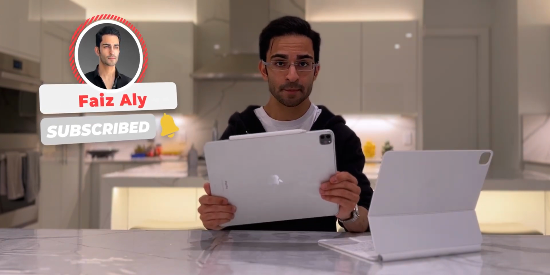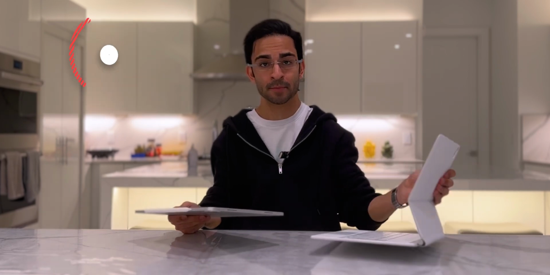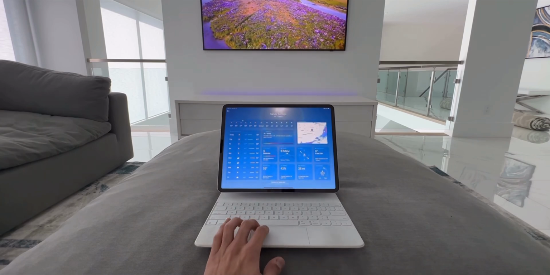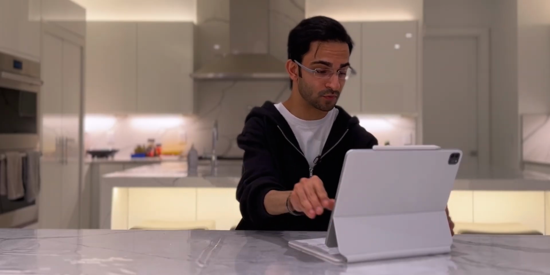So this is the iPad Pro. I always use my iPad Pro in this Magic Keyboard. I really, really like it. It allows me to use my iPad as a tablet when I want to. And when I just dock it over here, it basically becomes my editing machine. I write and respond to emails from here. It basically becomes like a computer. So without any further ado, let me show you what's on my iPad.